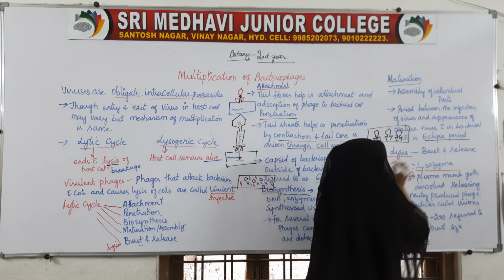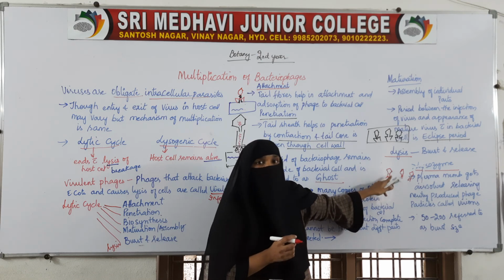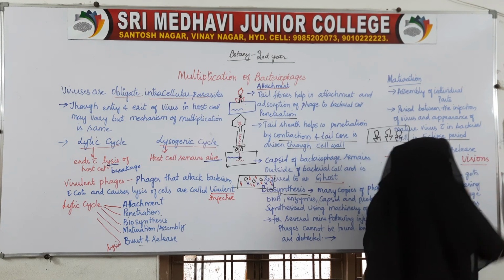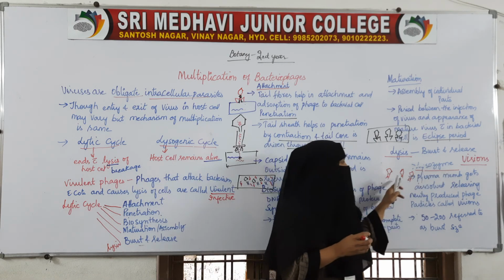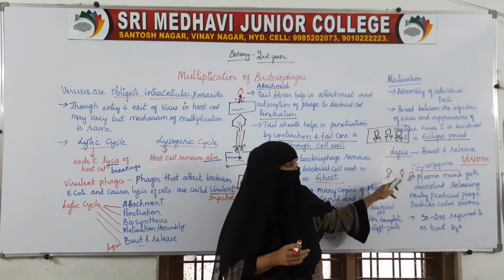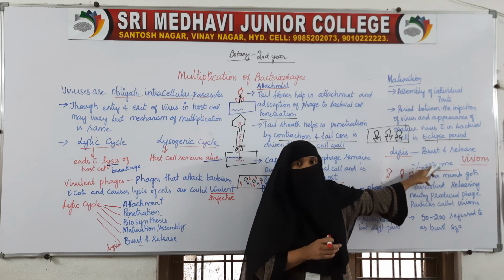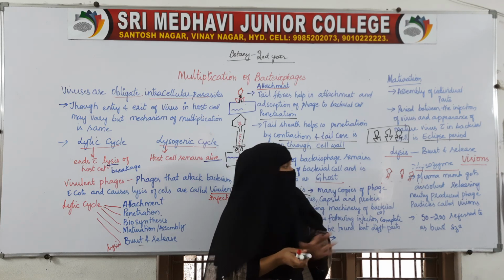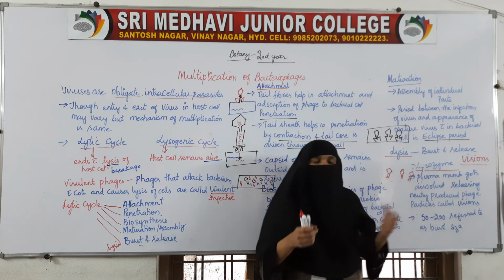This stage is the last stage, which is called lysis, in which the viral particles, now called virions, the newly produced viruses, come outside by the dissolving of the plasma membrane. The bacterial cell produces lysozyme, which dissolves the plasma membrane, and the new viral particles, the virions, come outside.